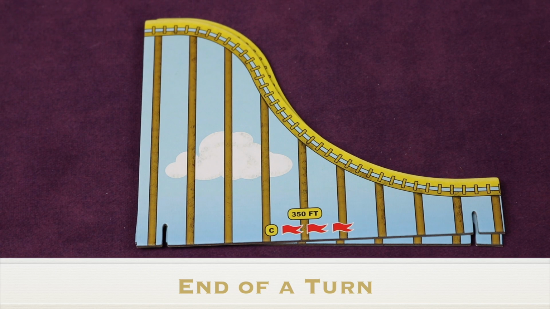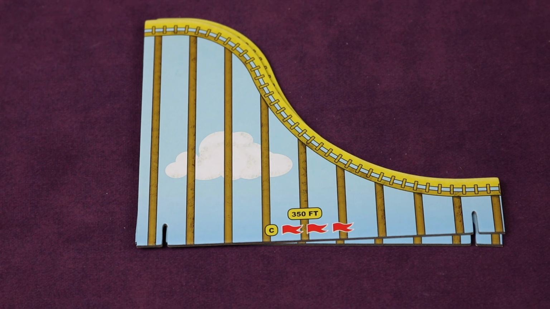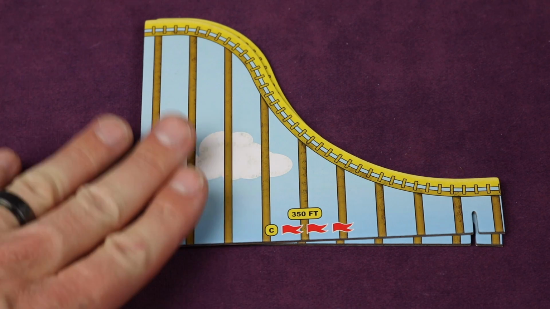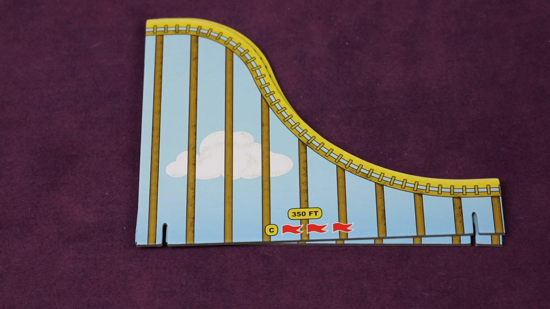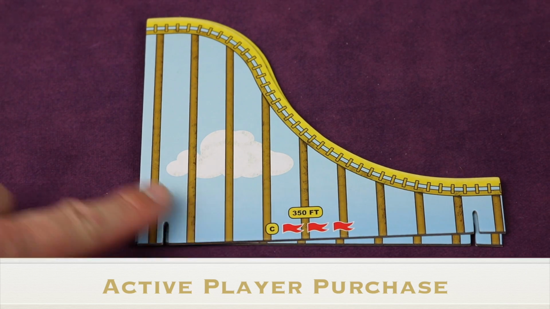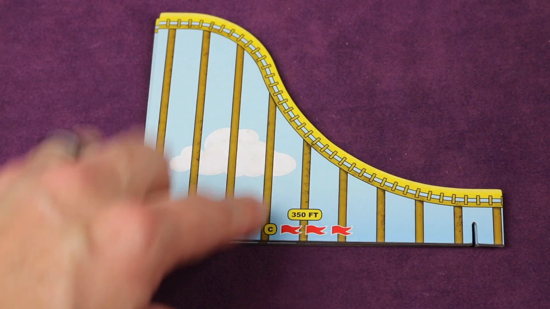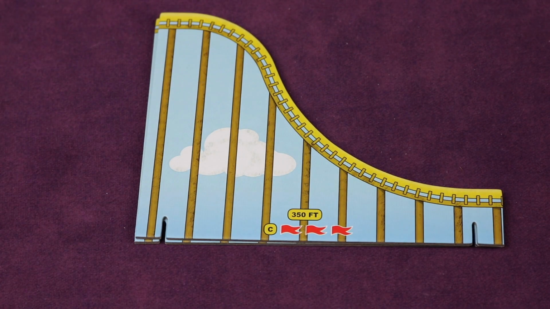Now keep in mind that a player's turn ends when either they hire an expert, or during the propose a sale action, somebody buys the hill. Anytime a hill is bought, the turn ends and the next player clockwise will become the active player. Now if when proposing a sale, nobody going clockwise actually wanted to bid, then the player who put this up for sale, the active player, would buy it for the price that they had stated at the beginning.